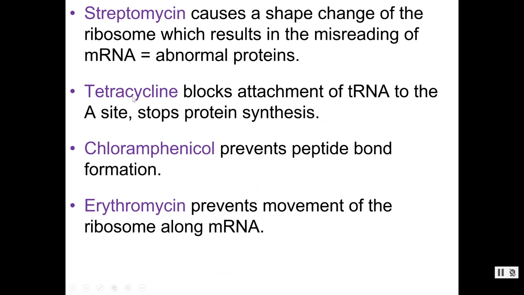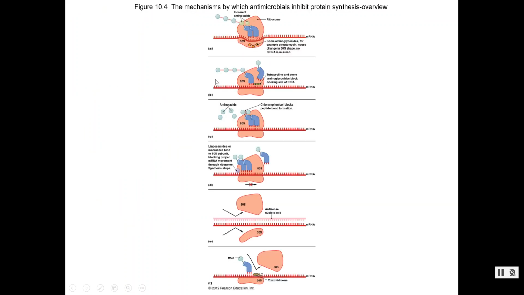But there are other drugs that work in different ways. Tetracycline, this is a drug you might have heard of before. This one actually blocks the attachment of tRNA to that A site. So if we look at the picture on this one, here is my mRNA like it's supposed to, my large subunit, my small subunit of my ribosome. Everything looks good. I've got my growing polypeptide chain. There's my P site with my growing polypeptide chain. Here's my A site, but my A site is blocked. Tetracycline came in and bound in this A site, and now it's blocking any more tRNAs from coming in.